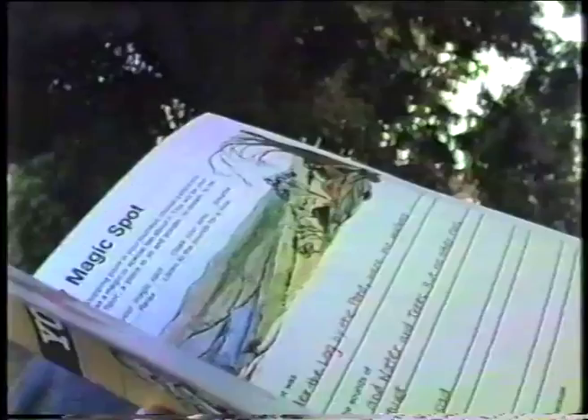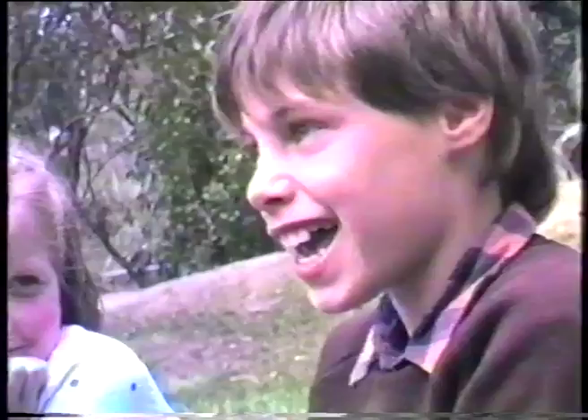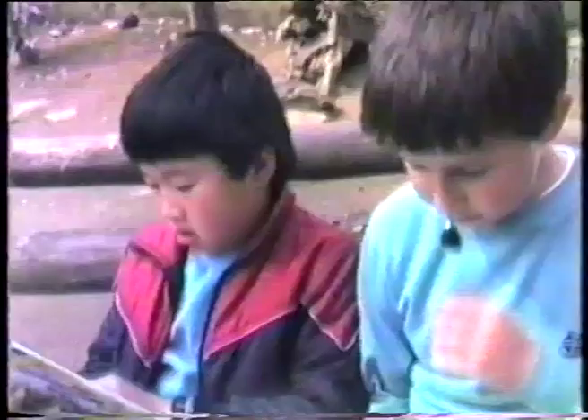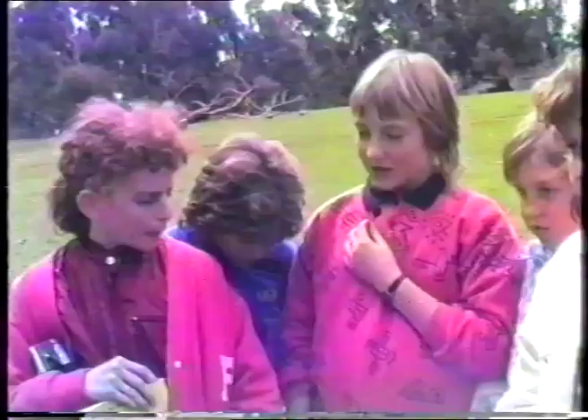On Wednesday the 8th of October, our class went for a 10km hike along the Heysen Trail. On the YouthTREC, my magic spot was on the log which was over a pond, and I saw a few ducks and I felt a little bit happy and a little bit sad. And then we had to do our magic spot at Arbury Park. Magic spot — you just had to pick somewhere you liked the best and give reasons why. Mr Holtz said we could keep our journals and in 20 years' time have a look at them and see if you can remember all the things that we did.